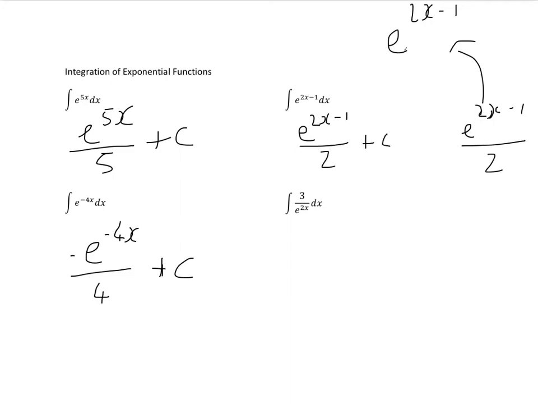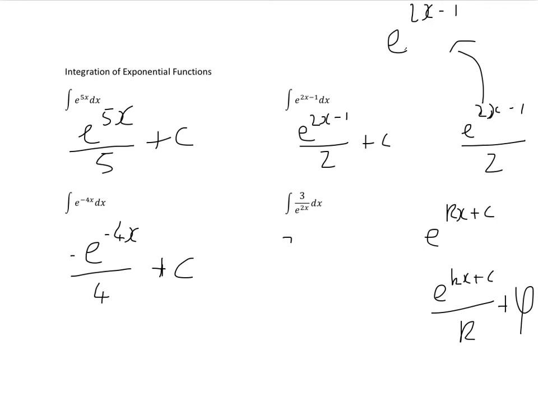It's basically trying to logic out what would differentiate to make that. Okay, and you'll find every single time if you have e to the kx plus c, it will end up being e to the kx plus c over k. That'll always happen. k plus your constant. We'll call that phi.